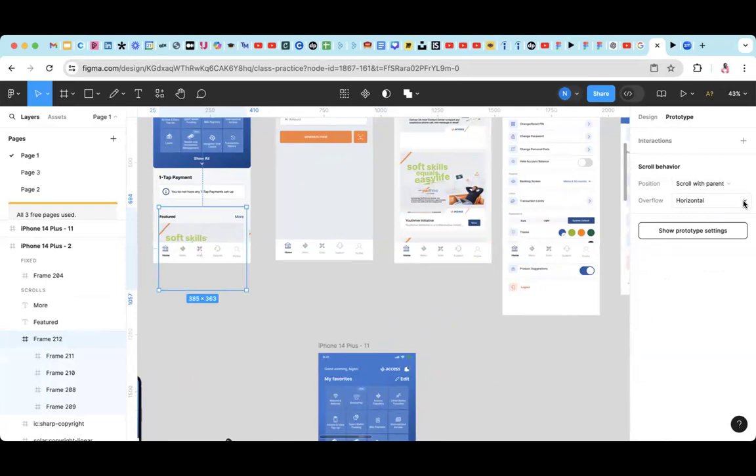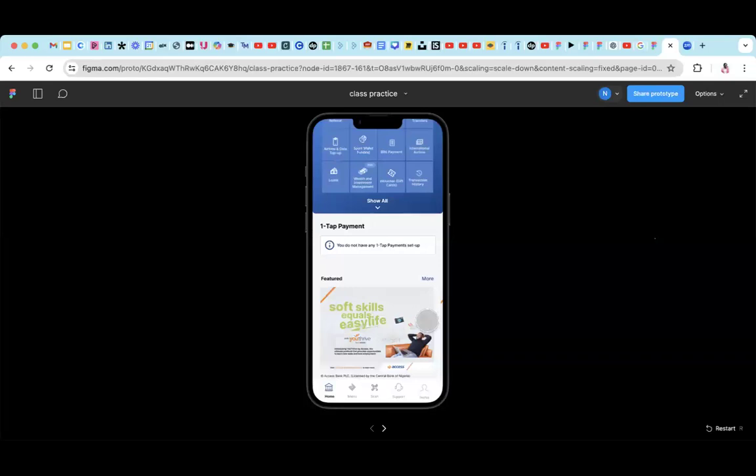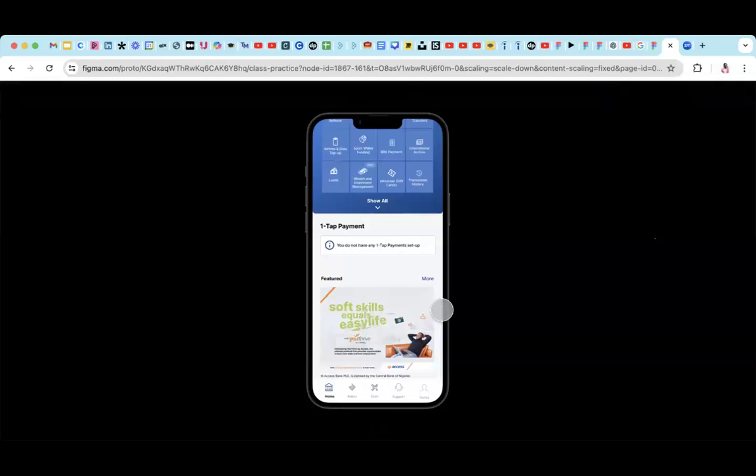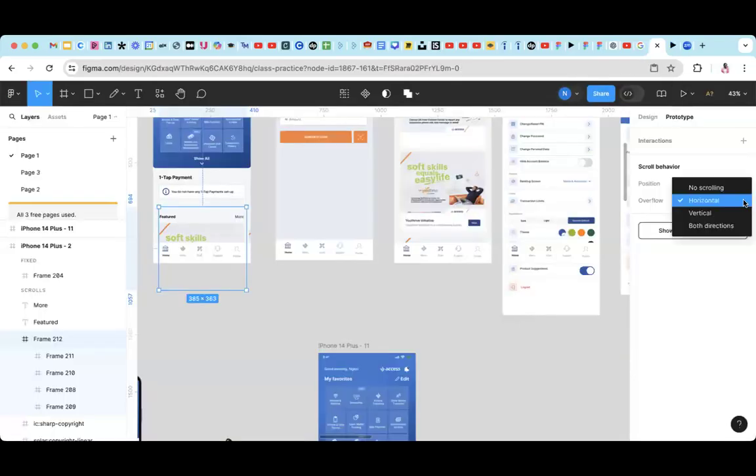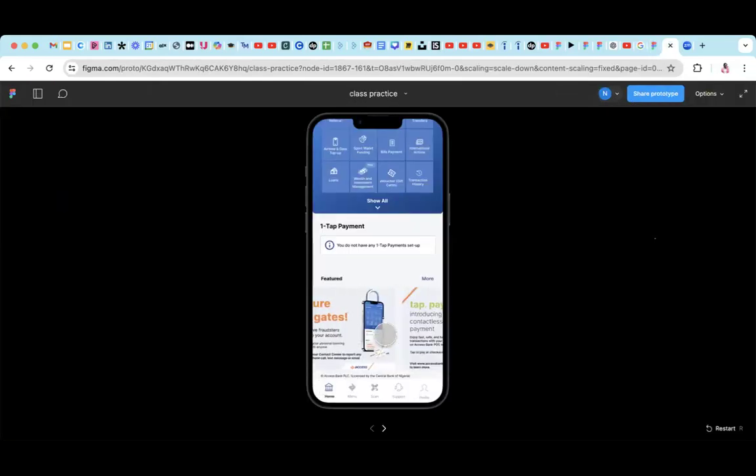So if you don't do it on your prototype, you might not achieve the result you're looking for. So when you're prototyping, click on horizontal, not vertical, because you want it to scroll horizontally. You want it to achieve this so that it's scrolling like this.